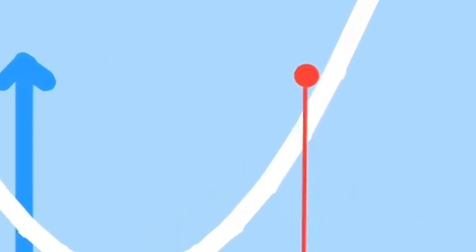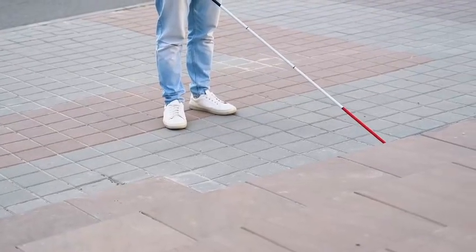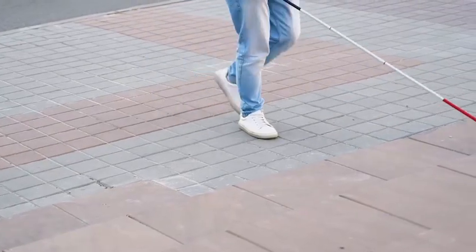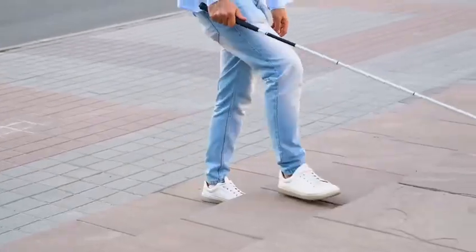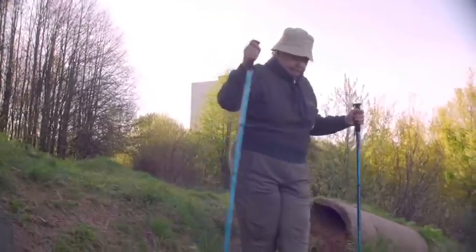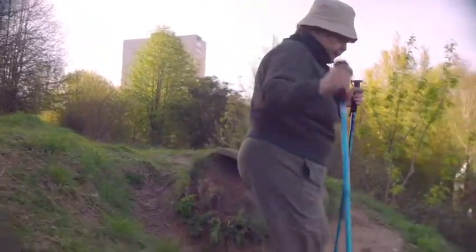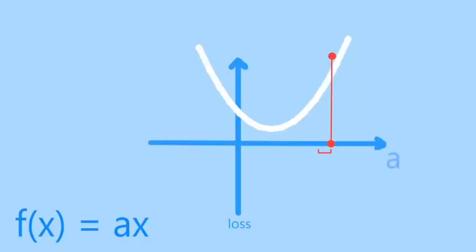You first start at a random value or combination of values for the parameters. In this case, you're essentially a blind person trying to get down a mountain. You have limited access to the heights of the terrain around you, the values of the loss function, because that is extremely inefficient. And then you are trying to go downhill. If you were the blind person in this situation, you would probably feel the slope of the ground beneath your feet and then go in the downwards direction.